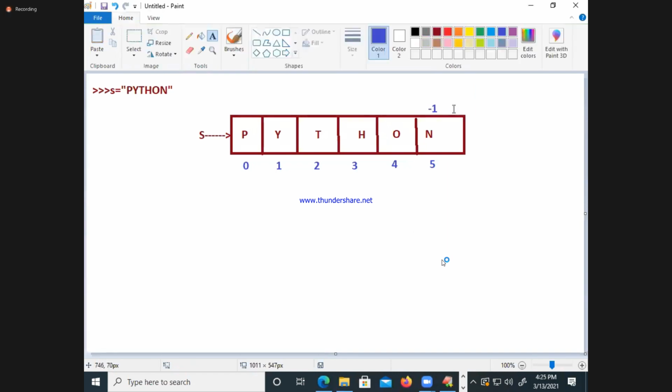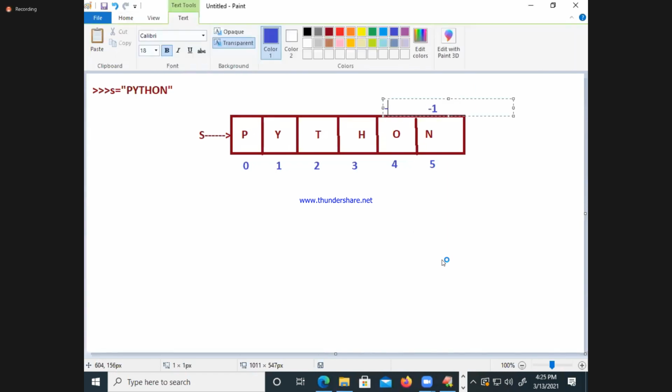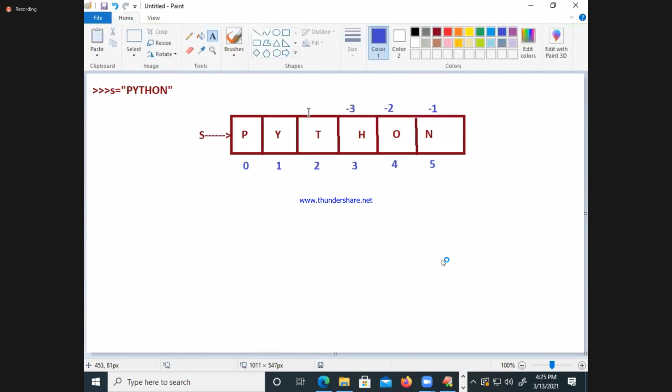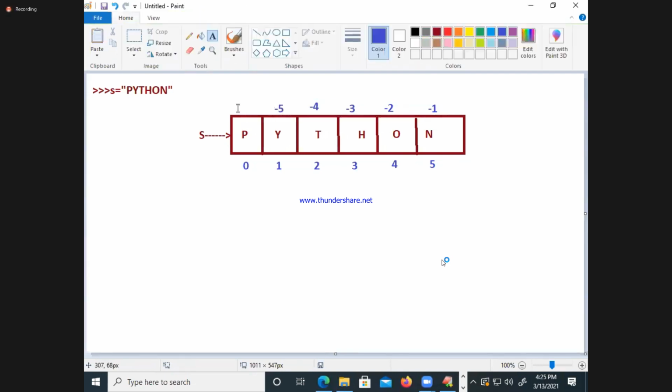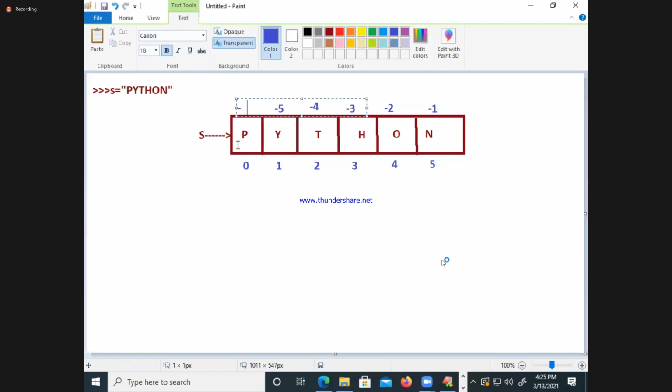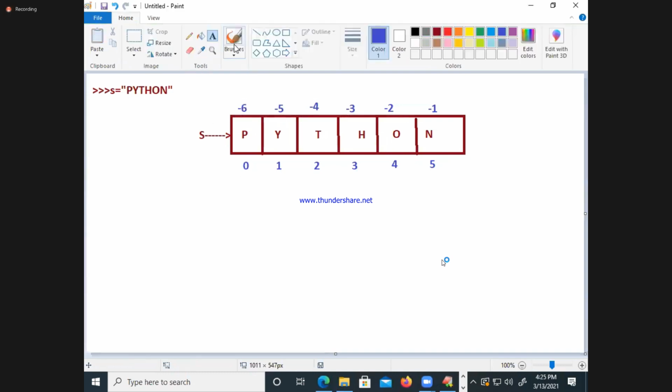Please remember it is from right to left: -2, -3, -4, -5, -6. This is called the positive direction. Write down, positive indexing, forward direction.